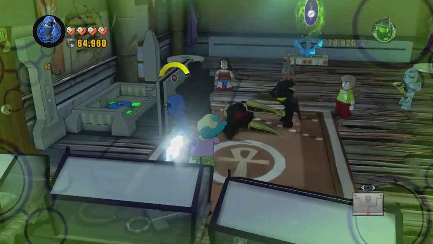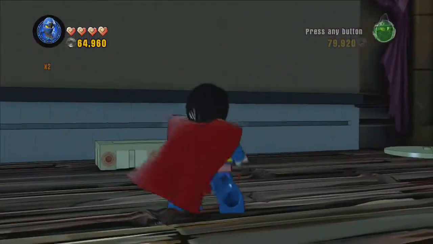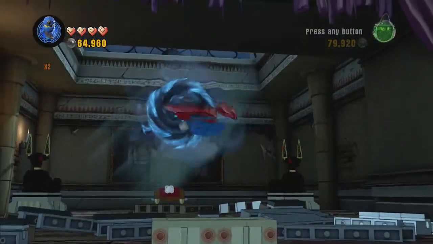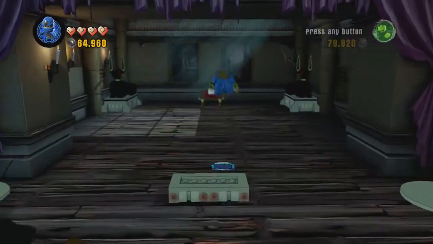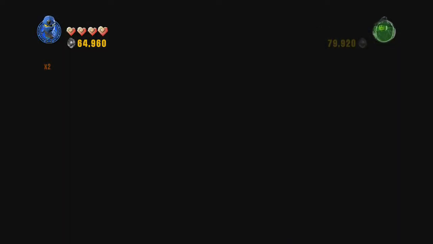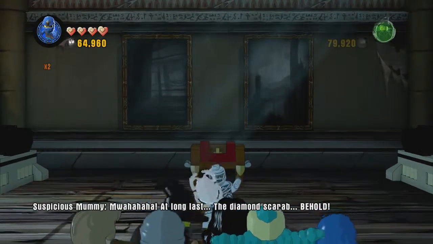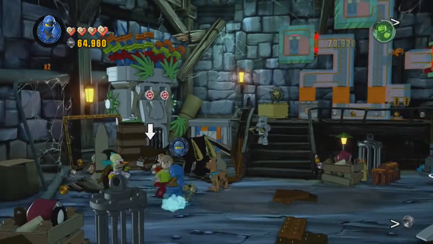I don't care. Are they blind? Superman! Superman! I like his heat vision. Oh, it's going to be something... Oh, cool. And then he leaves. Yep, that's right. I'm pretty special. He thinks he's pretty special. Ooh! Mommy. Well, that reminds me, remember when all those angel statues kept trying to get us in the other level? At long last, the diamond scarab. Behold! Mommy's still tall. Oh! See if we're on the same level here.